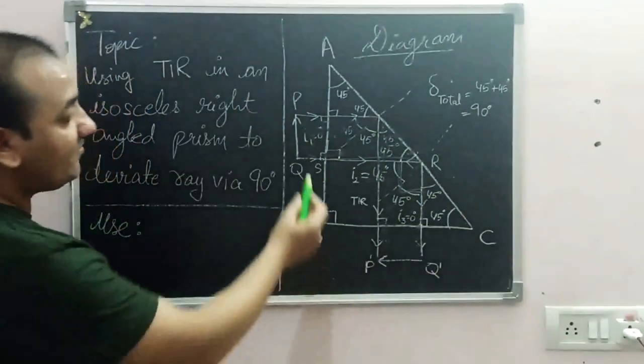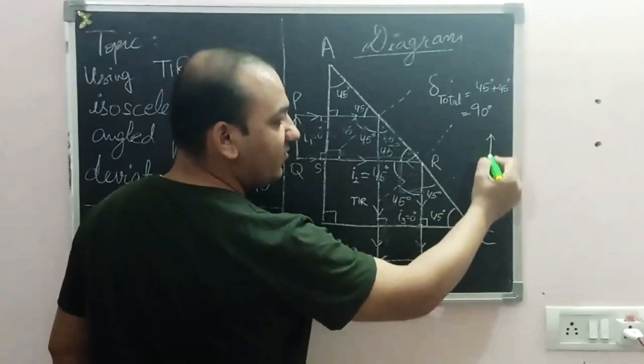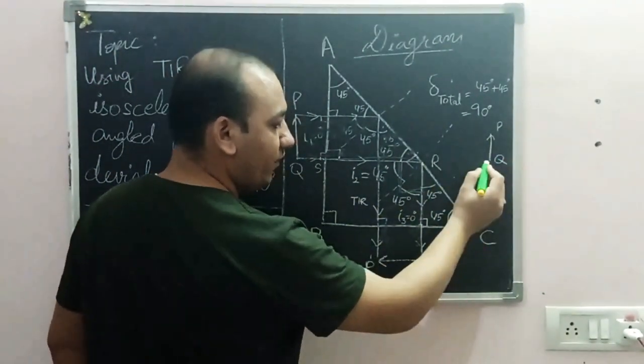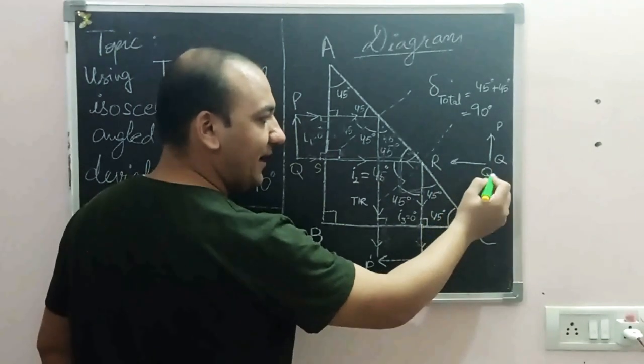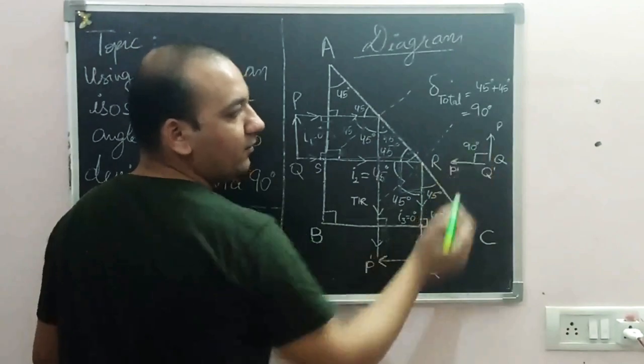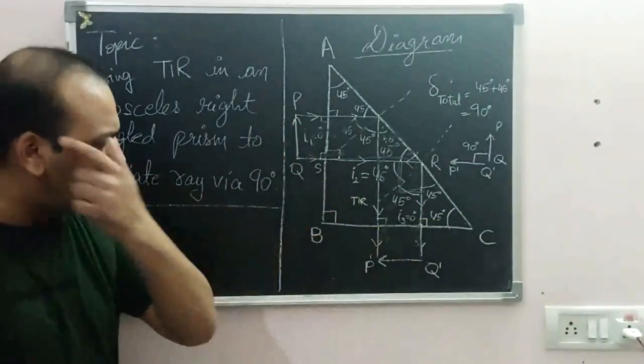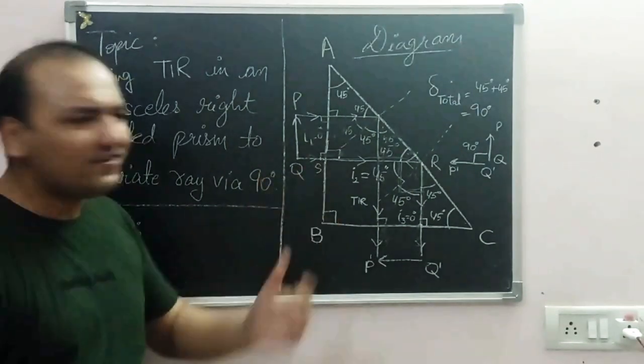And you can very clearly see that's how the object is. If I explain it in another way, this was the object PQ. This is the image P dash Q dash. So if you observe, they are at a particular difference, the deviation angle being 90 degrees. Now the question comes up, where is it used?